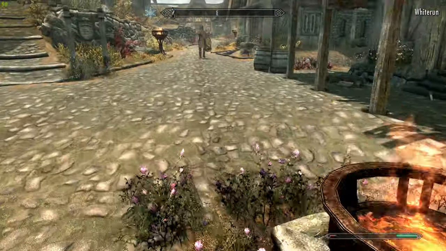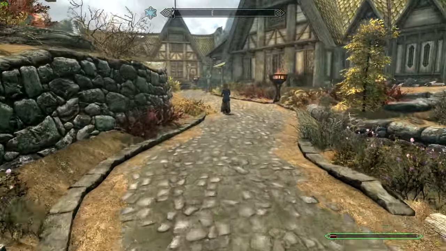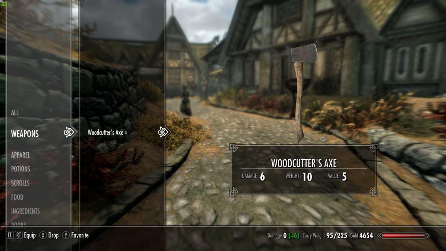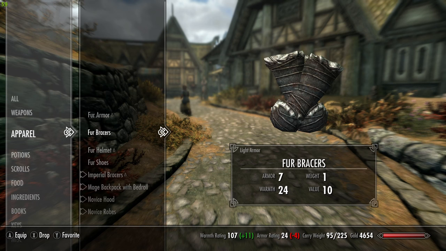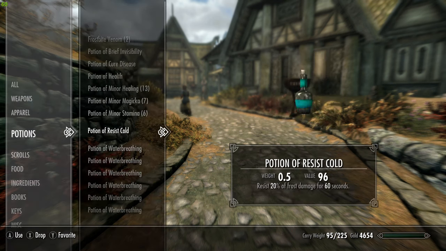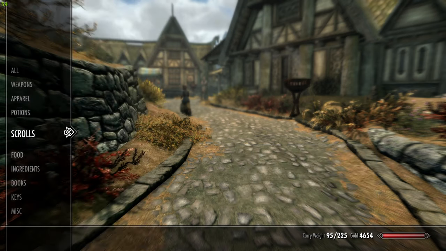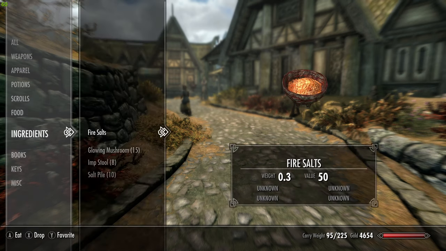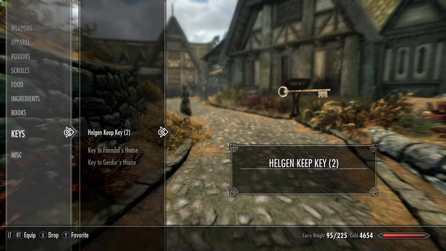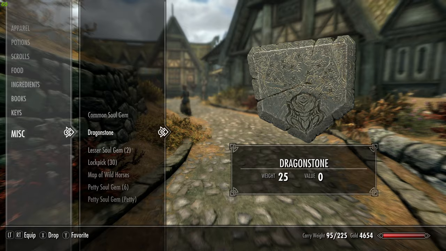There he is. We kind of left him behind when we hopped on the horse. So how are we looking on carry weight? We've got 95 carry weight. Where's that coming from? We've got 10 here in the fur armor. We've got a lot of carry weight in the potions, scrolls, food, ingredients. That's part of it there. And then the Dragonstone takes up a pretty hefty sum.